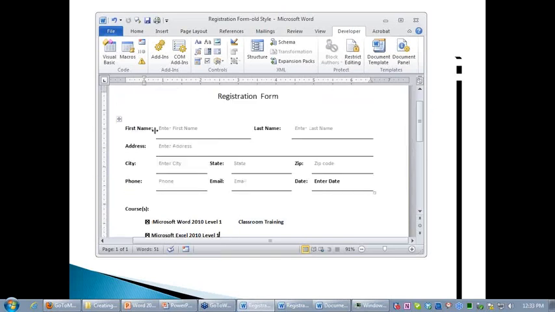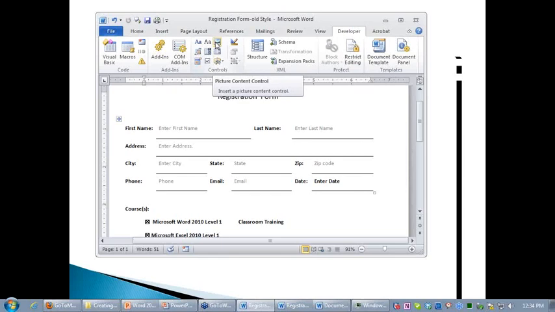Okay. So what we looked at now was adding text, rich text. We also looked at adding a date field. We also looked at adding a checkbox, and we looked at the drop down. So one thing we also need to take a look at is the picture.